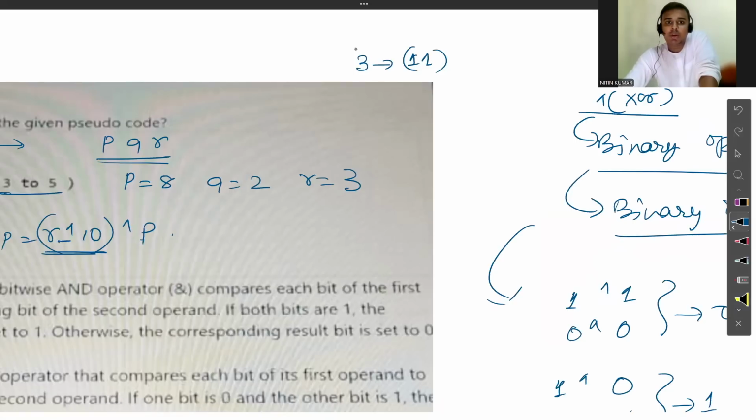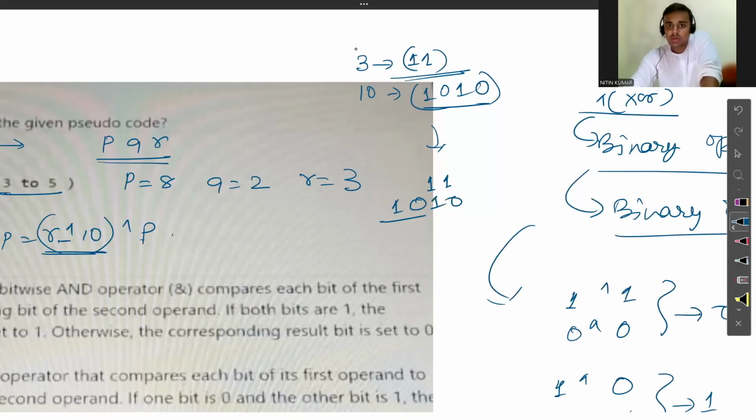And if you want to convert 10 to a binary number, it will be 1, 0, 1, 0. How it will be, I've discussed multiple times. You could check out our courses also. This is a separate video altogether. But I hope you already know about this. So 1, 1 and 1, 0, 1, 0. If you take the XOR, it will come to be 0, 1, and what?